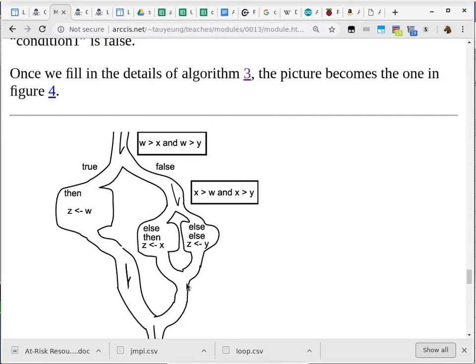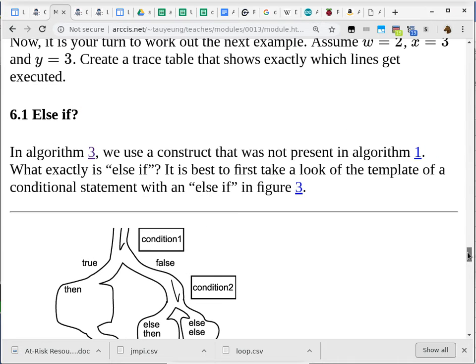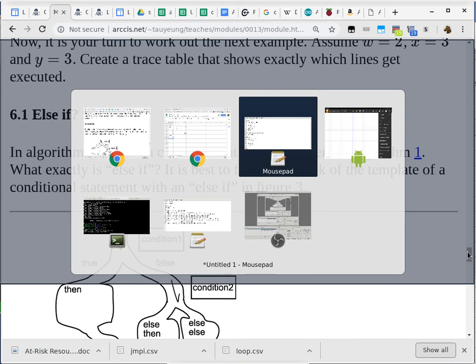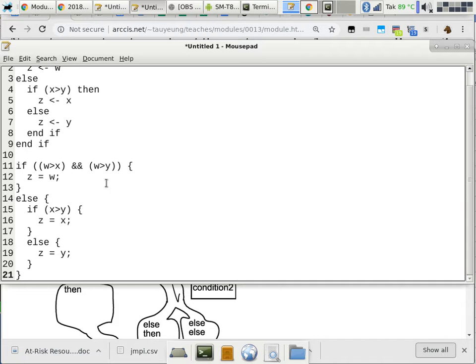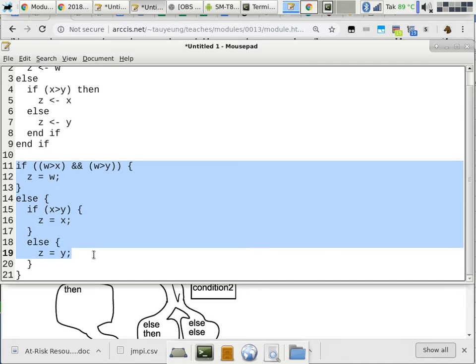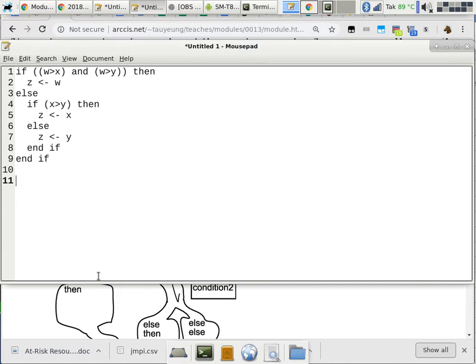Okay, excellent. All right, so before we end this class, for sure, we want to be able to trace this code. So now we need to go ahead and write this code and then trace it with a spreadsheet. So why don't we use something that we have done already, which is this thing here. I'm going to erase the C code because that is not the focus of this class. So we'll use this pseudocode here, and then we'll trace it using a spreadsheet.